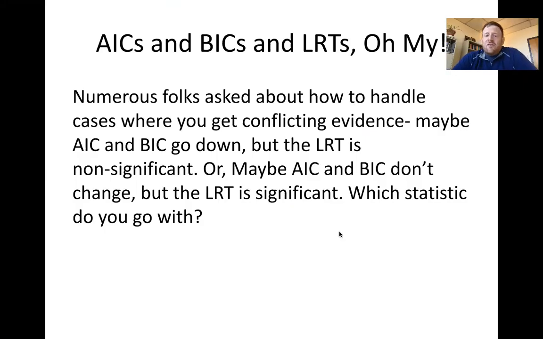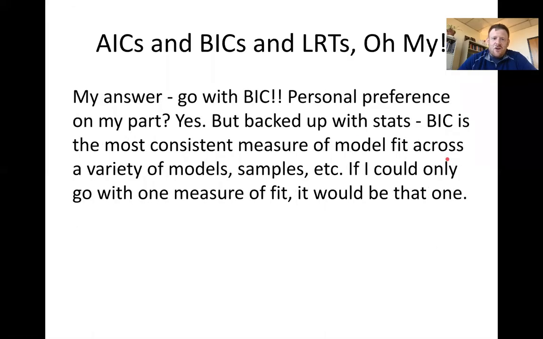A lot of folks asked a similar question. When it comes to assessing model fit, we talked about model fit and effect size last week. There are a lot of different choices: you can look at AIC, BIC, or a likelihood ratio test, or LRT, and sometimes you get conflicting evidence. On the content review for this week, AIC said one thing, BIC said something else, and the LRT said something else. So what do you trust? What statistic do you go with?